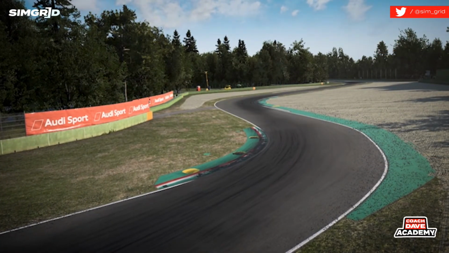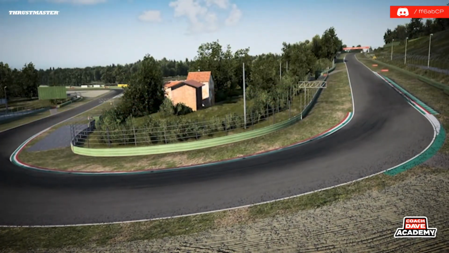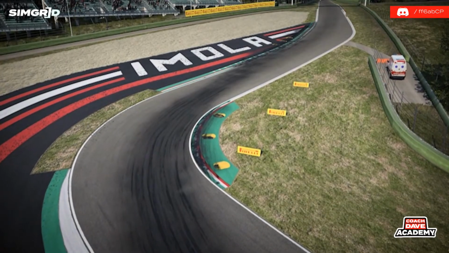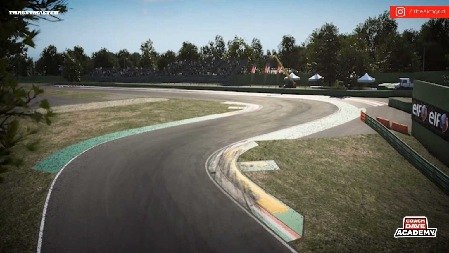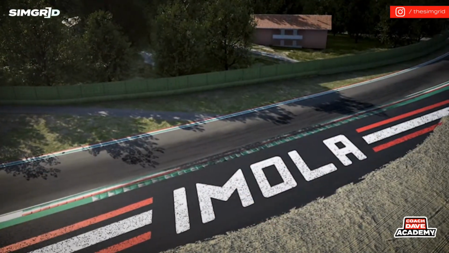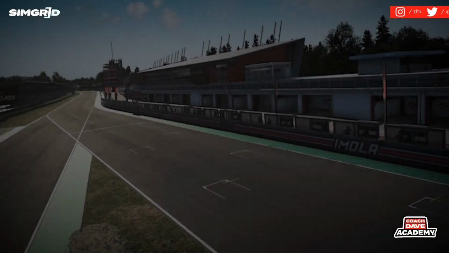And of course, there are a lot of changes that have been made to this circuit over time. The famous Tamburello corner, which was the scene of a lot of accidents in its time, a very, very long, fast, sweeping left-hander, has now been turned into a chicane. You've got chicanes here at the top of the hill, which have sort of been there all along, but there's other parts of the circuit that are designed just to slow the cars down a little bit more.